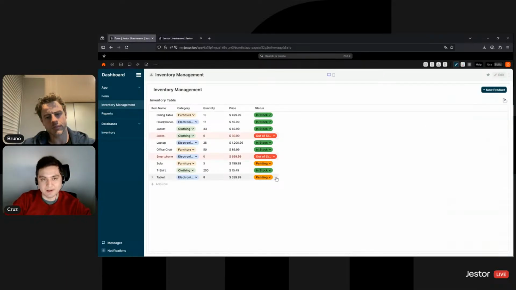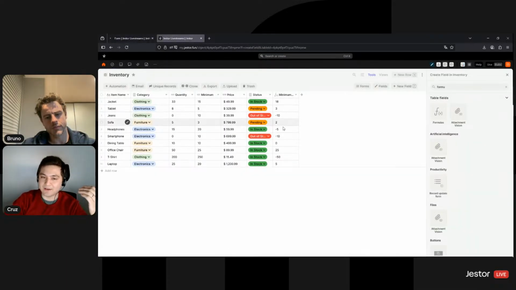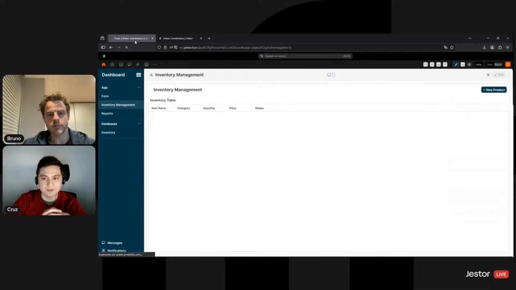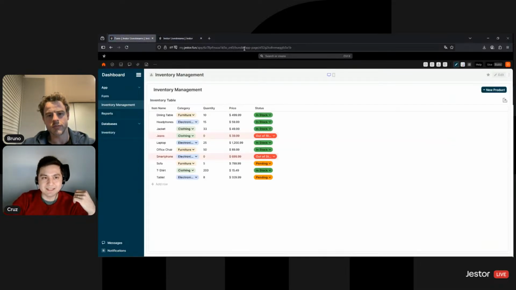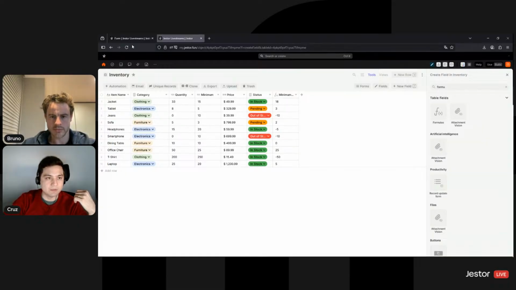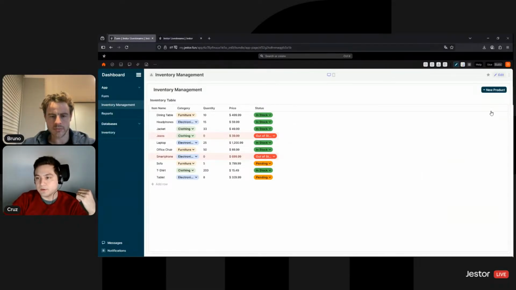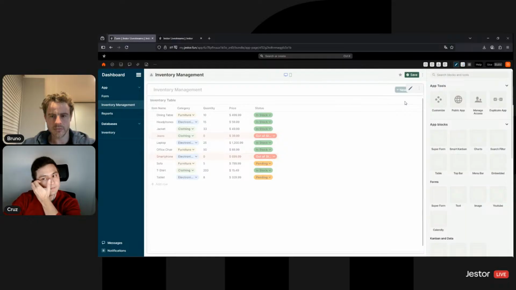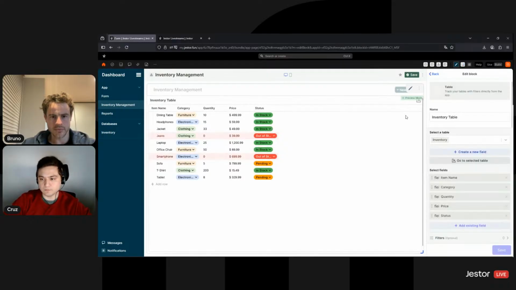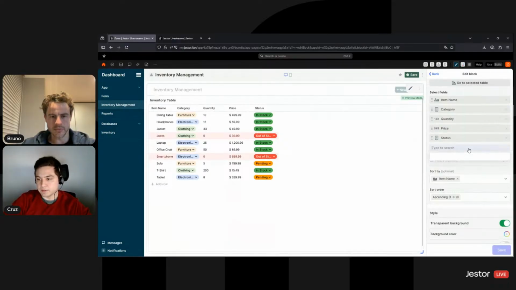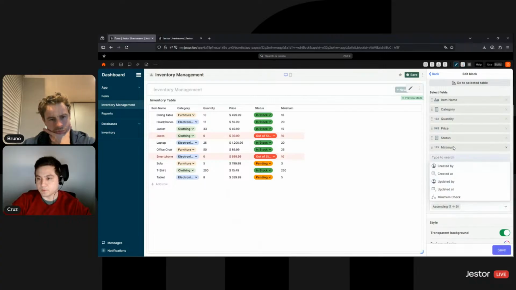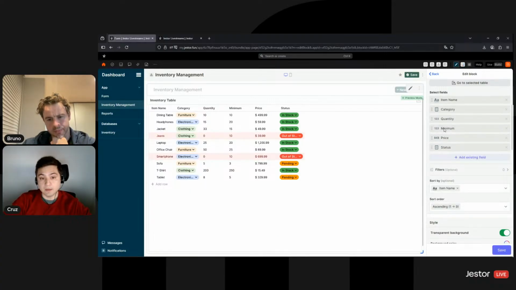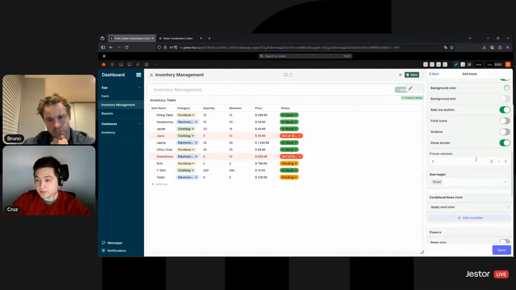But you could do if conditions to have text here. Some people like that, but I think it just makes the formula look like too much information. So this field doesn't even have to be visible in any case. So what I'm going to do is edit this table now. And I'm going to show the minimum, right? There you go.